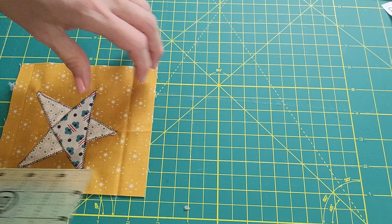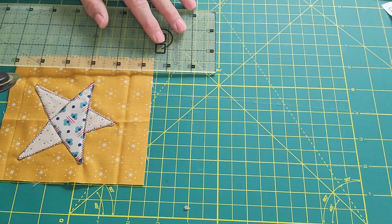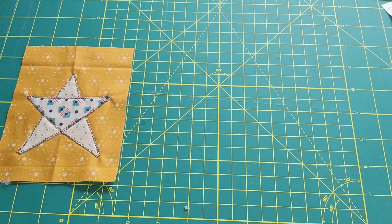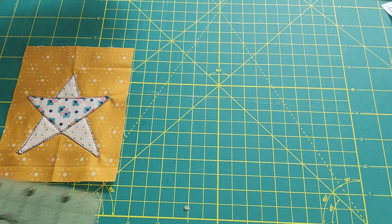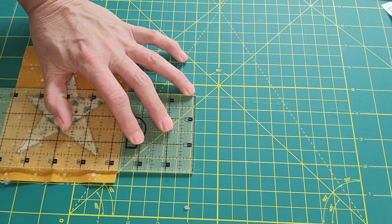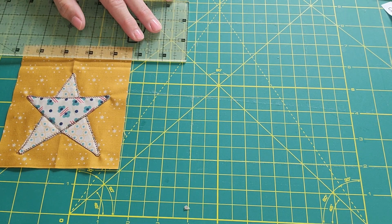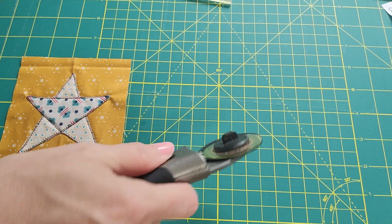Now we can move this little block to a straight line on our cutting mat and count 1, 2, 3, 4 and 1/2. You just want to make sure that this first cut is in line with your star to make sure it's angled correctly on your block, just in case you're a little skewed. Now remember, we cut these blocks at 5 1/2, so we're basically cutting off 1/2 of an inch off of each side. So what I can do is I just put this on a line here, and I can cut this off, and you can definitely check this before you cut. So in fact, I would say do that. You want to make sure that you line this up and check all of your sides before you cut it, so you don't cut it too small, and so you have it pretty much centered on the block.